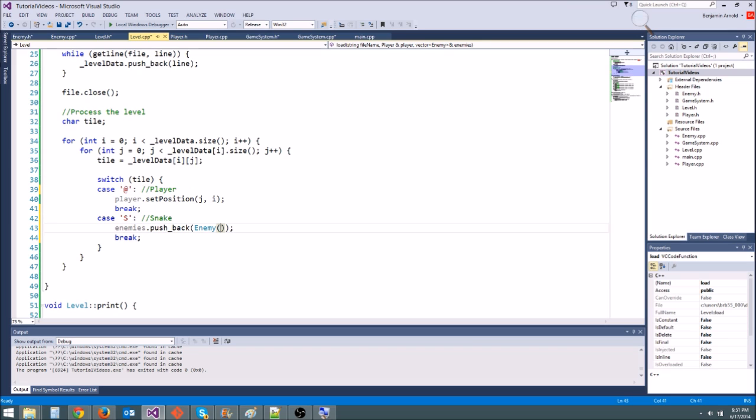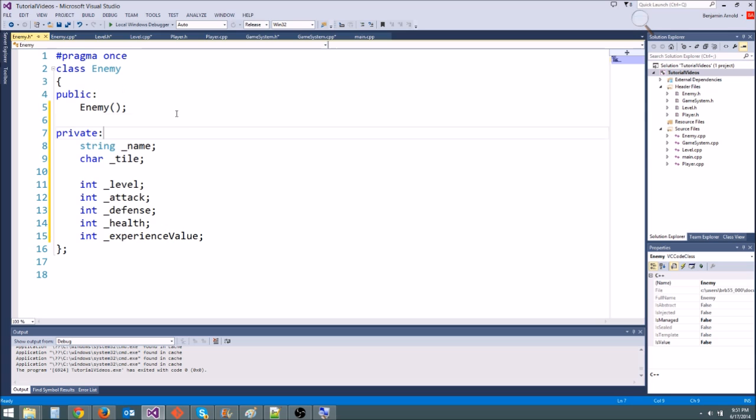Now what we need to do is make the snake constructor do things. Now I hope this doesn't confuse you. Remember, it's like creating an enemy up here and passing it in. But instead we can do it all in one line, and we don't need to hold on to the intermediate variable, because all we're trying to do is add a new enemy to this. We don't care what the variable name is or anything like that.